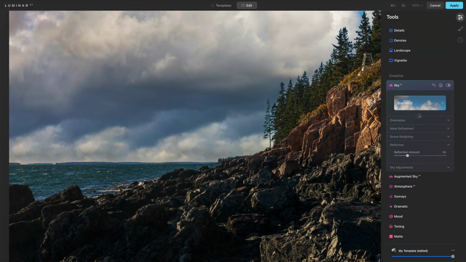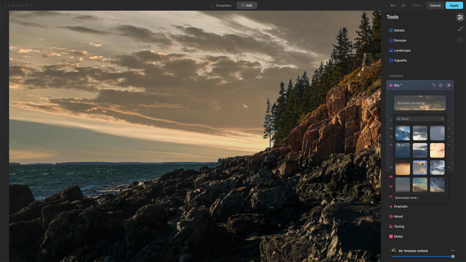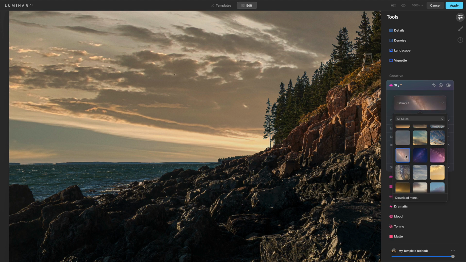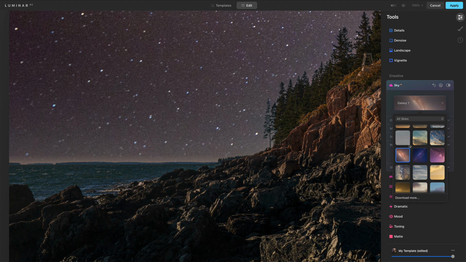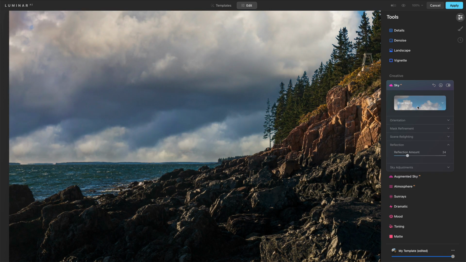But once again, if we chose a different sky, let's choose something that's bright and orange. I would expect this to have some type of orange cast to it. Maybe this one, something that's... this is not going to make any sense at all. A galaxy. Yeah, no, really, it's not really making much of a difference there. But the thing to pay attention to is if you do have reflections. I'll show you a different example with reflections. We'll go back to my blue sky 8. And for this photo, perhaps a small amount. For these whiter clouds, would they be bouncing off a little brighter off of this? I'll take it. It's not going to be a make or break on this sky replacement.